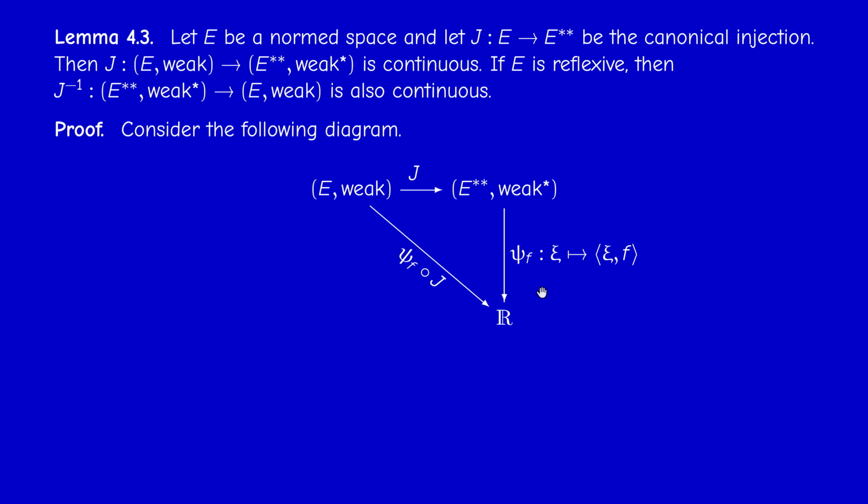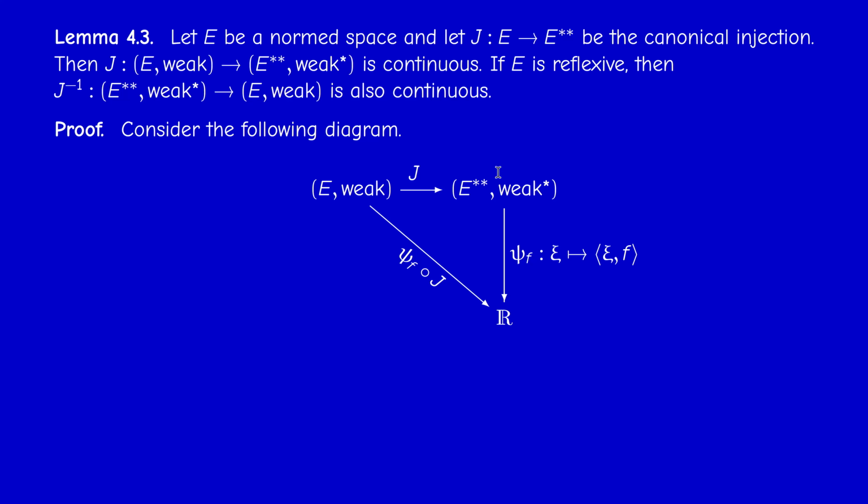Okay, what is psi f? I should have called it phi f in the notation, but here, in order not to make confusion with phi sub f, psi sub f is just the map that to each psi associates its value at f. So it's the evaluation map, if you like. Okay, so why? Because the weak star topology is by definition the smallest topology making all these maps continuous. Okay, so we are going to apply proposition 4.2.